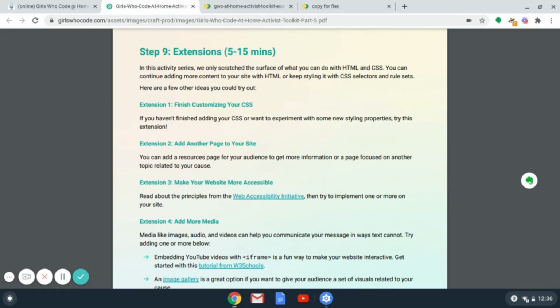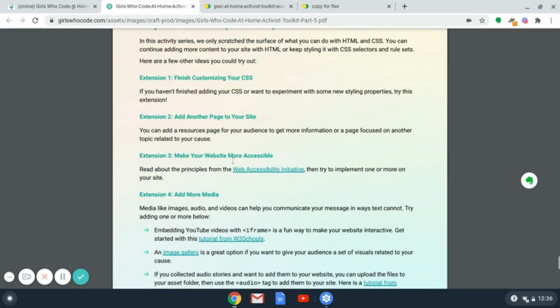So it gives you some options of different extensions you can do, which you can do more customizations with CSS, you can add more pages, you can consider making your website more accessible. And we did talk about a few different types of accessibility, making sure that our colors don't clash in such a way that they're not viewable by people with different color blindness, adding in the alternate text tags for people who have vision impairment. And so the Web Accessibility Initiative will talk about more things like that that can help make it more accessible to all viewers. Okay.